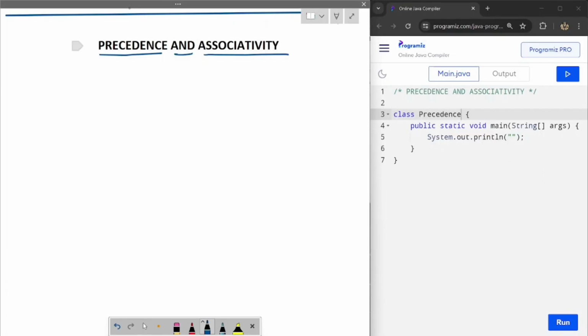Let us clear this topic with the help of one example. We have arithmetic operators, right? Like addition, subtraction, multiplication, division and modulus, isn't it? Suppose we have numbers like this: 10 + 5 * 20 - 10 / 6 % 3. So can you solve this? I want a straight answer, the equivalent answer for this.